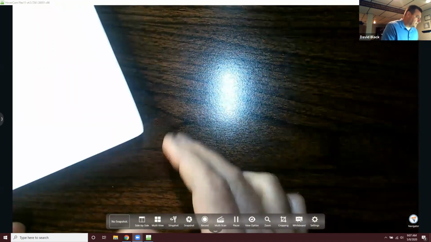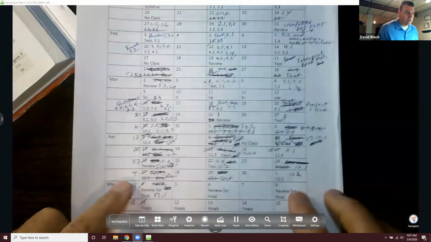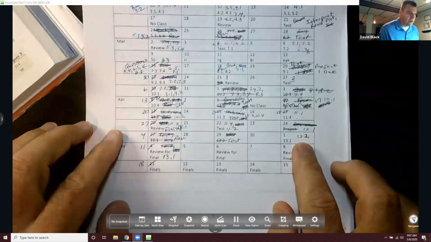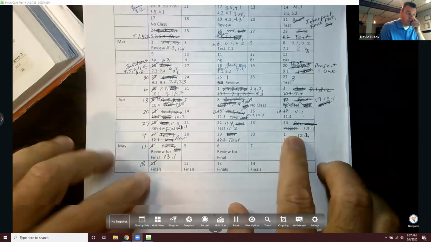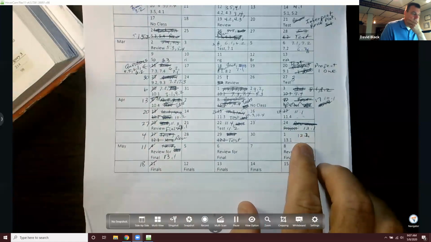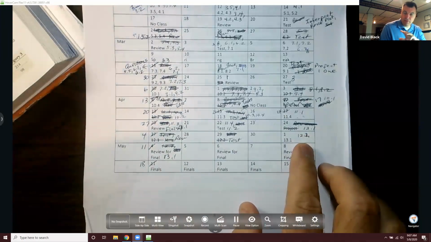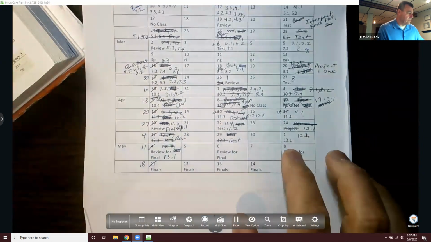All right. It says here on our calendar that we want to look at chapter 12, section 2 today, and 13:1 on Monday. So we've already done one section from chapter 12. This chapter 12 and 13 material we won't have a separate test for, but it will be on your final. So you'll be responsible for it.